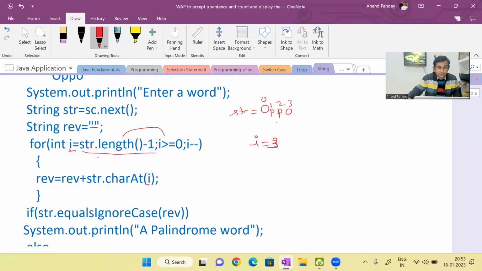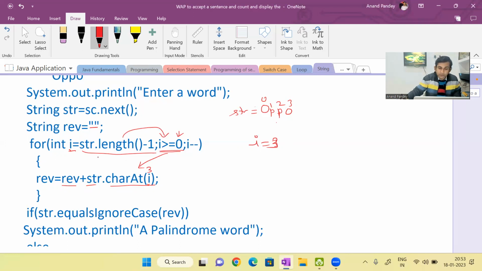Then control will go for the condition. This condition is true. We are starting from the last index and going up to index number 0, in reverse order. So i is greater than or equal to 0, condition true, so control will go inside the loop. And here rev equal to rev plus str dot charAt i. The value of i is 3, so str dot charAt 3. Which character do we have at index number 3?